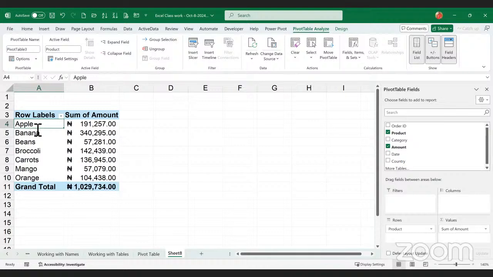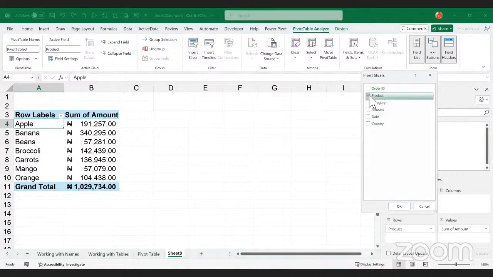And for this also, I can go to Pivot Table Analyze. That is, once I click inside the pivot table, I have an additional tab showing. So I can insert slicer and choose product and click OK.